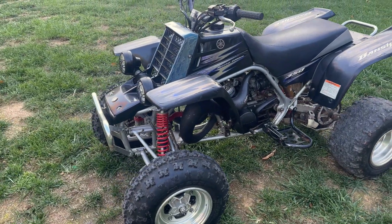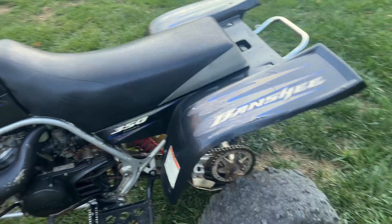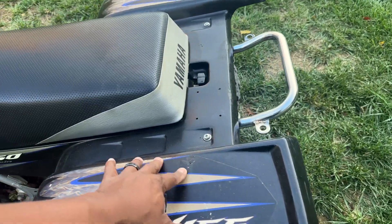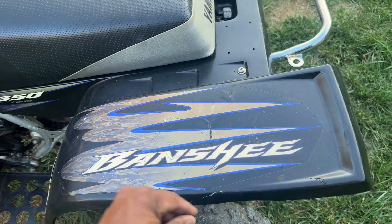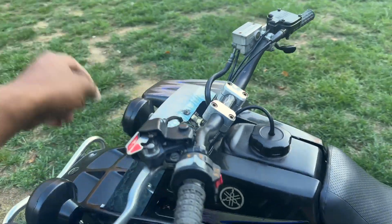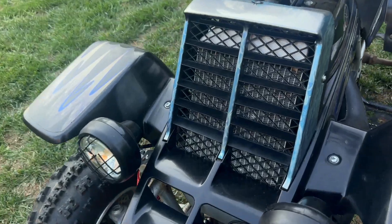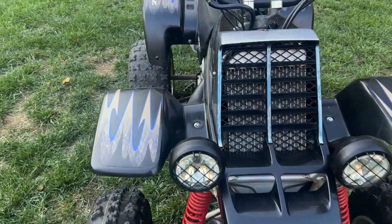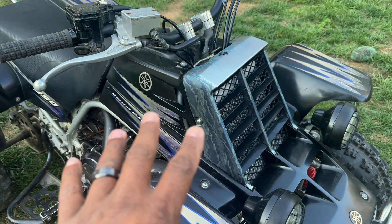So what we're gonna be doing is looking at this - I'm gonna see if I can clean these plastics up and use the factory ones. They're not in horrible condition, but they could use a little bit of love. The graphics are probably gonna have to be changed out, but overall a full set of plastics are there. This part and this part you can't get anymore, and this is crazy expensive. From what I was told by some collectors, these two parts are actually more rare than the '92 that I did.